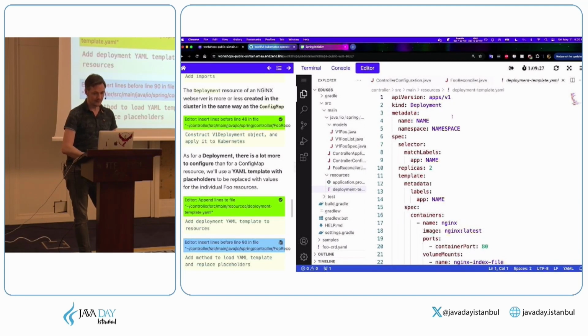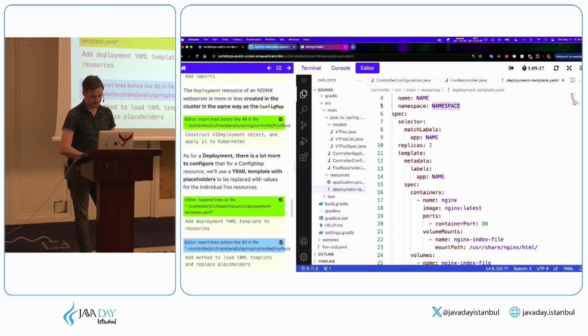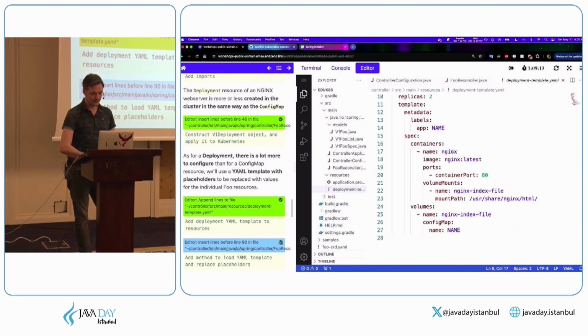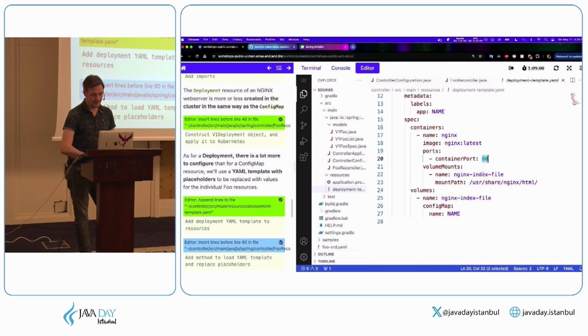So we have a template of a deployment descriptor. Here we see the API version is an apps group of type v1, the kind is Deployment, and we have some placeholders for the name and for the namespace. So we're saying we want to have 2 replicas. The container is of Nginx, and we'll take the latest image of Nginx. So let's hope they didn't update it to something that doesn't work in the last hour or so. We'll set it to be container port 80.